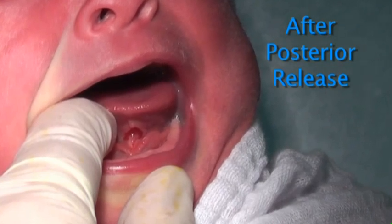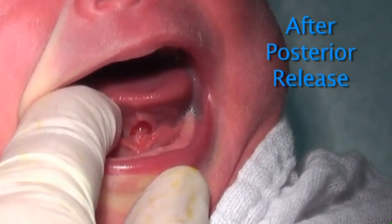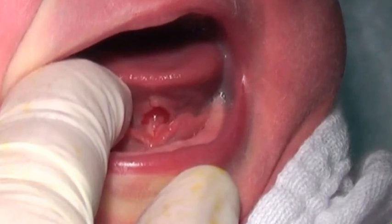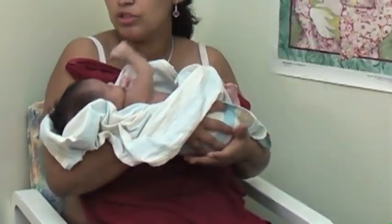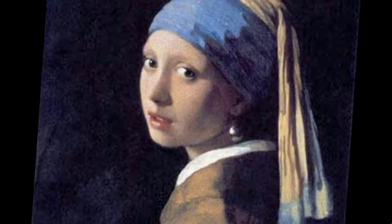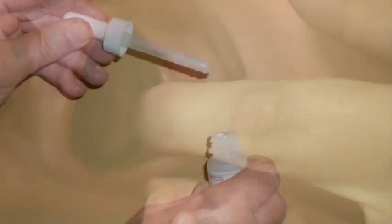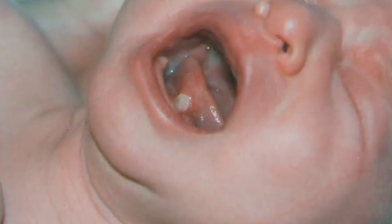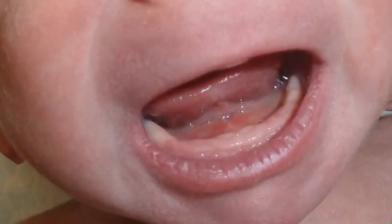There will be a diamond-shaped wound up to about a centimetre in size, that is a little less than half an inch. This diamond-shaped wound can heal itself into the pre-frenotomy position, minimising the effect of the procedure. I ask parents to keep the wound open so that new skin can grow over it — a similar idea to wearing and retaining earrings after piercing. Parents need to push backwards quite firmly with the fingertip on the wound three to four times a day for about ten days. Analgesia may be helpful for the baby. The diamond-shaped wound will normally change colour to white, creamy, or yellowish — a natural healing patch, not an infection.